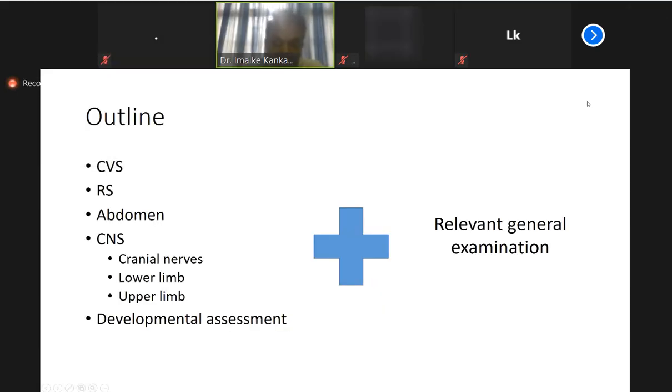So the first thing, you need to know the spectrum. What are the cases that you are going to get? CVS will be the highly likely case because it's very easy to find children with murmurs from cardiology clinic, and we might call them and get them to this exam. RS will not be a case for this exam. Can't say no, but it's a bit unlikely for you to get respiratory system because of this COVID thing.